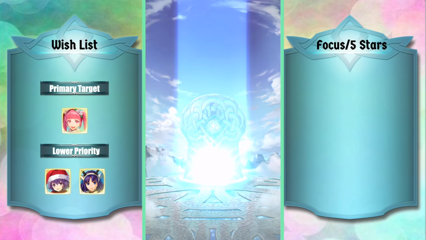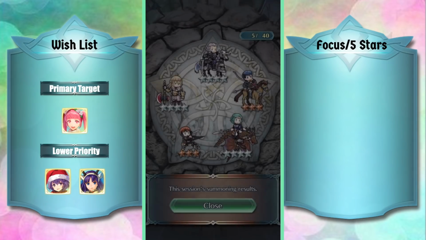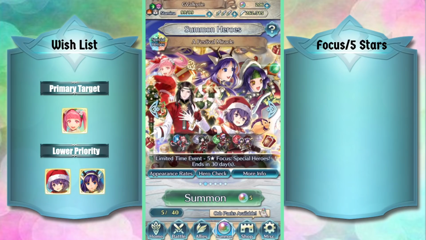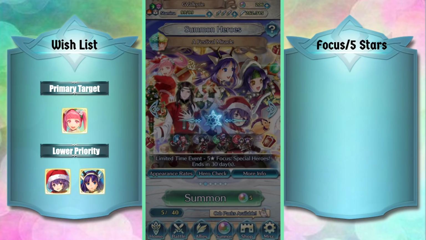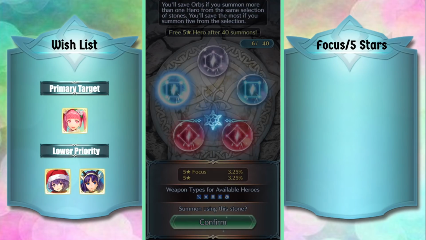Okay, 3-star. And we get a Gaius. All right. So probably wasn't worth it to pull that full circle, but you never know what you're going to get. And from now on, we will try to snipe blue. And we have 2. Perfect.